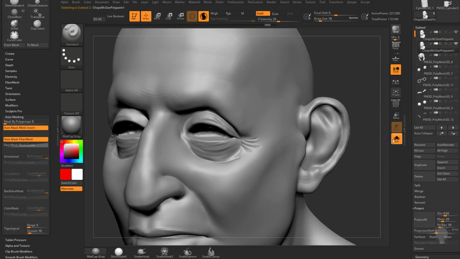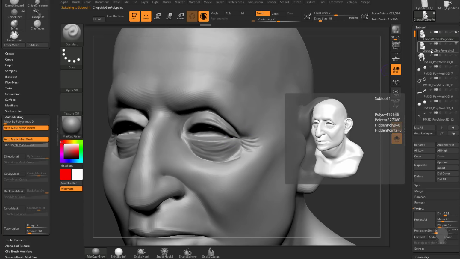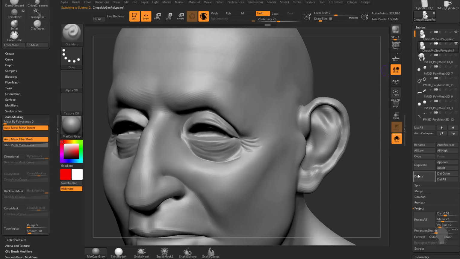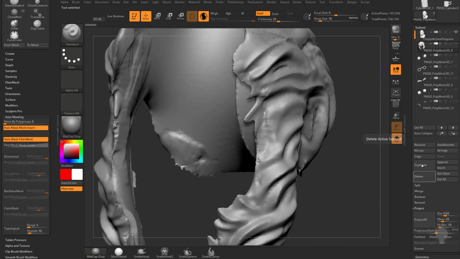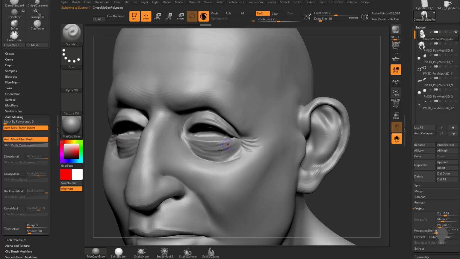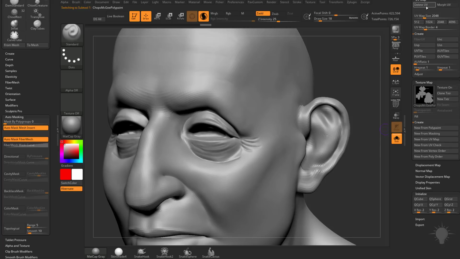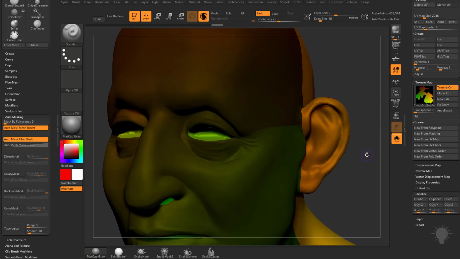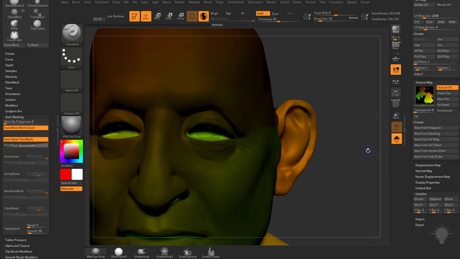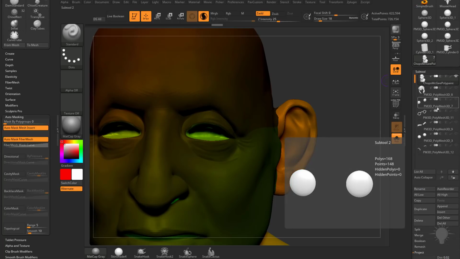So if we switch between these two with solo on, here's the one with Sculptris Plus mode with no UVs. Here's the one with UVs with the Sculptris Plus mode details projected. So we can go ahead and select the Sculptris Plus mode one and delete that. Now we have one that has UVs with the Sculptris Plus mode detail on there. If we go back down here, you're going to see we have delete UVs available, which means we have UVs. And then we can go to create new from UV map, and you can see here's our UVs on this object. I don't know how useful that'll be, but just in case you needed to have Sculptris Plus mode with an object with UVs that you didn't want to change, that's maybe one way you could do it.